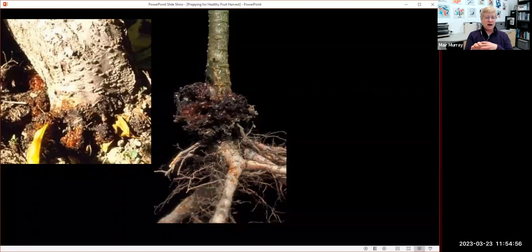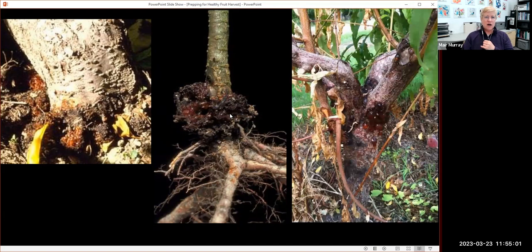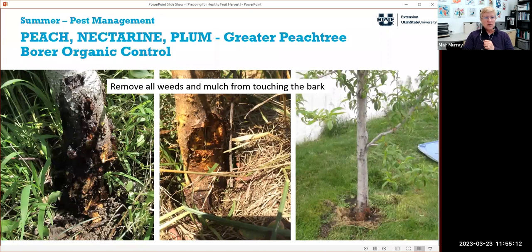If you see this kind of gumming up higher in the tree, it's not going to be this greater peach tree borer. So for management of greater peach tree borer, one very important non-chemical tactic is removing all weeds, ground covers, whatever plants you might have from the base of the tree. Keep that area clear, because the moths really love to hide and get into that space.